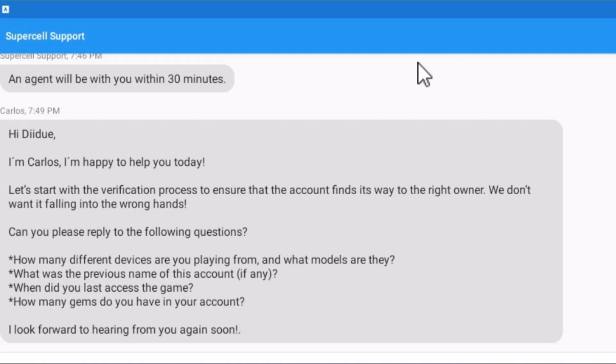You'll also be asked to provide some of the information linked with your account, and usually this kind of process will take 24 hours or more than 24 hours in order to respond or look into your matter. If the information provided is valid and reasonable, your account will be recovered within a couple of days.